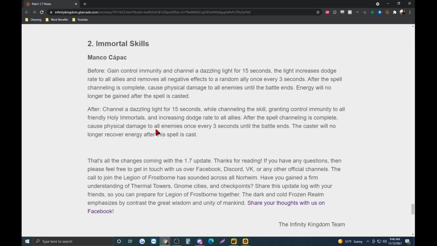After the spell channeling is complete, cause physical damage to all enemies once every 3 seconds until the battle ends. The caster will no longer recover. Okay, so instead of damage every second, it's now every 3 seconds. So again, I actually think this is a great change. It doesn't make it seem like KvK is OP, but now kind of scales him back a little bit, where the skill is still good, but it's not like S level or Z level tier, where it kind of is viewed as unbroken. So I like that they're bringing it back into line, even though it's still good. They're toning it back a bit.